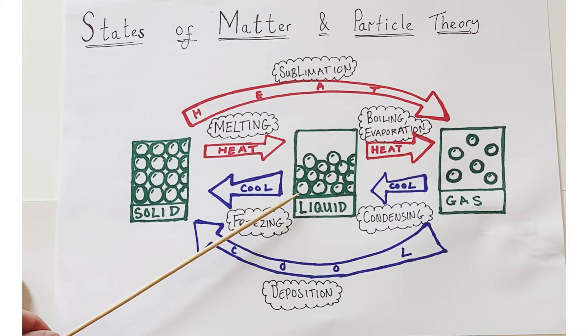In a liquid, you'll notice that I've simply tried to make the system look more amorphous, more disorganized. They're still close. They're still generally touching. They should be touching. They start from the bottom. They shouldn't be floating. But there are some gaps appearing in the image, and that's to show the greater level of disorder in the liquid compared to the solid.